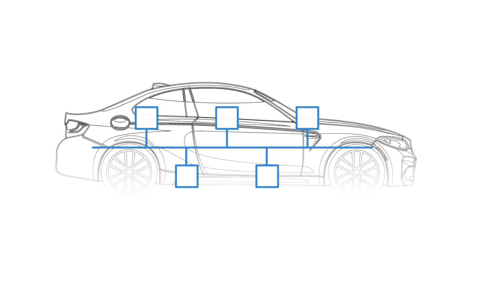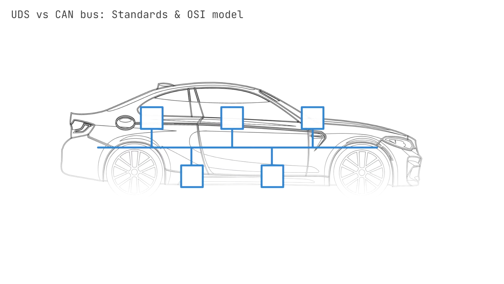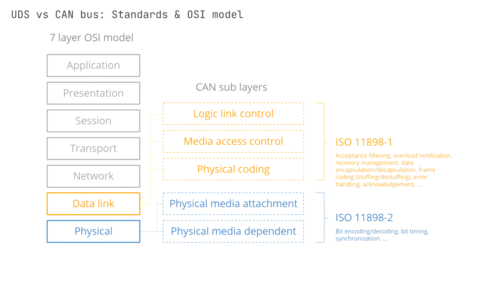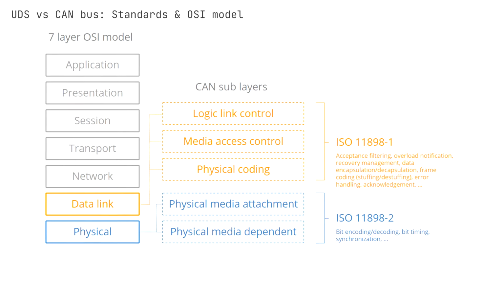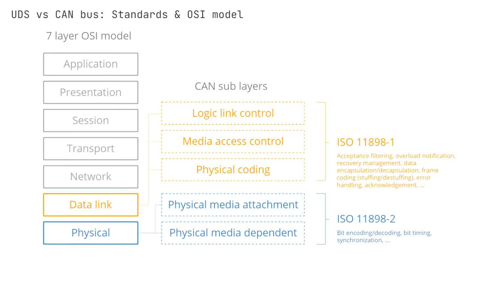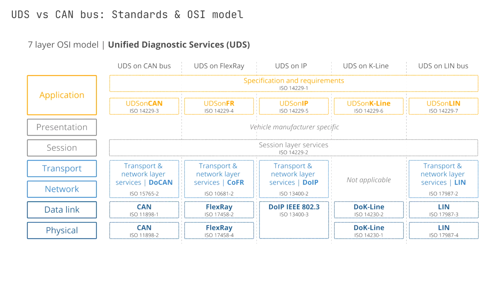To better understand UDS, we will look at how it relates to CAN bus and the OSI model. As explained in our CAN bus tutorial, the controller area network serves as a basis for communication. Specifically, CAN is described by a data link layer and physical layer in the OSI model as per ISO 11898. In contrast to CAN, UDS, aka ISO 14229, is a higher layer protocol and utilizes both the session layer and the application layer in the OSI model as illustrated.